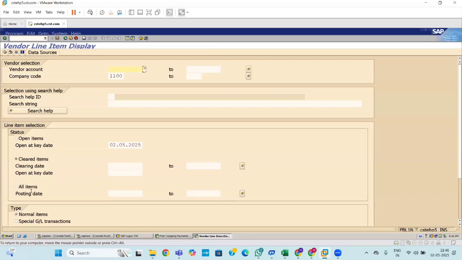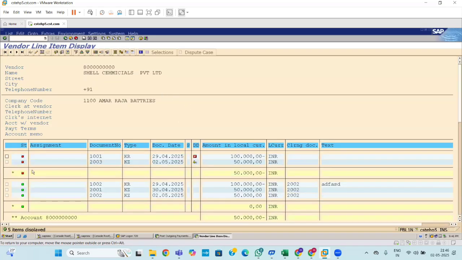So we will check all items. Here red color means pending item, and green color means cleared item. In this 1001 document, 50,000 is already paid but the remaining 50,000 is there, so it shows in red color as there is still a due. But for the 1002 document, out of 1 lakh we cleared the total, so now it shows in green color.